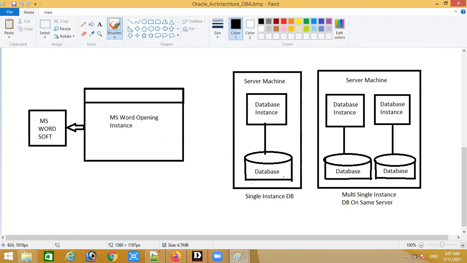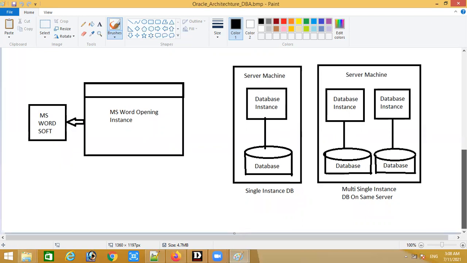So whenever you start your database, one database instance will be created in the server. And there may be multiple databases, and whenever you start each one, it will create an instance. So for multiple databases, multiple instances will be created, one for each database, on the server, right? Okay, fine.